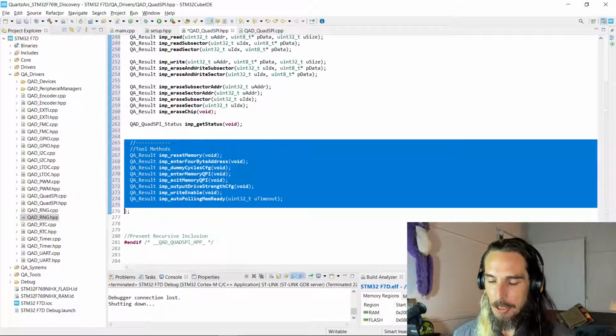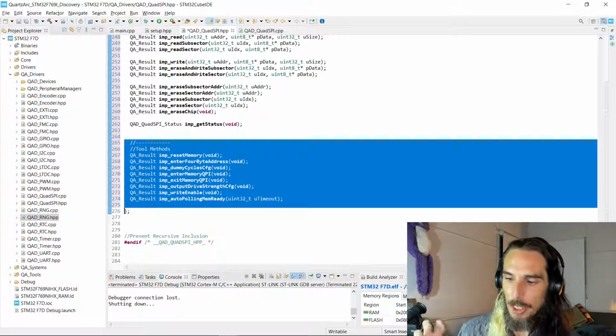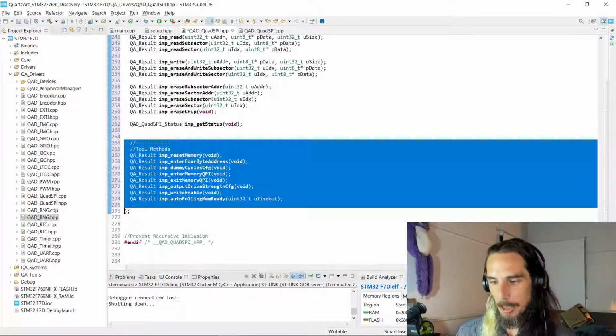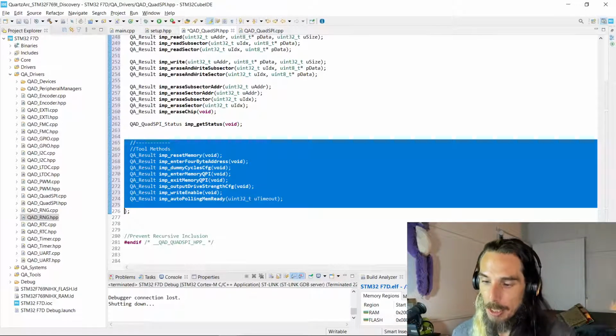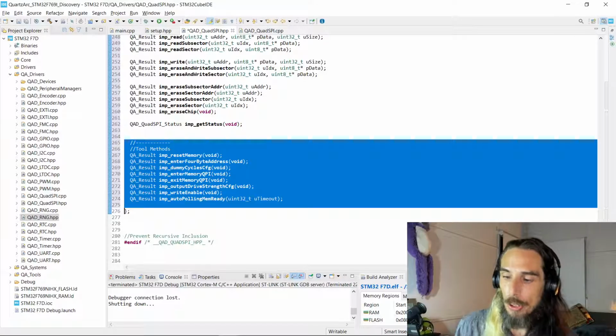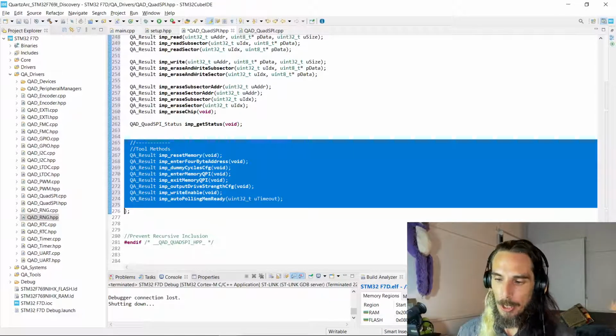They're basically just allowing certain things inside the driver class to more easily manipulate what mode and things the flash memory is in order to initialize it, or to do things like putting it into write enable mode so that we can actually write to it, check if it's ready to do something.